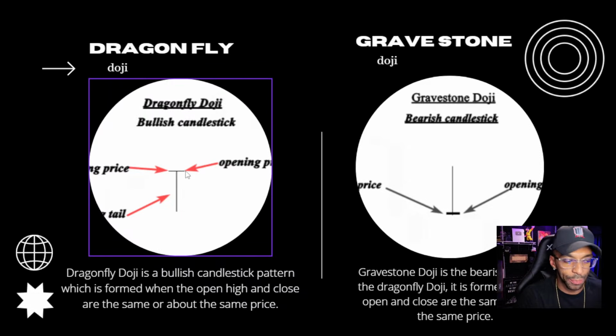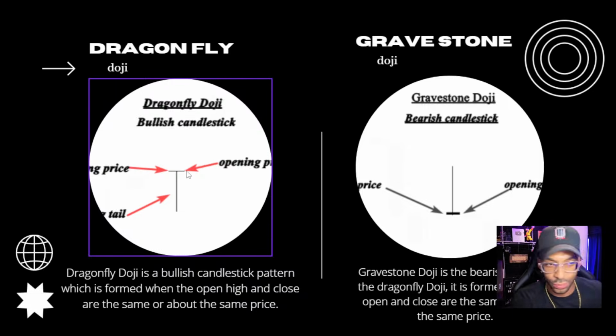Typically you'll see that a lot of the time. It has to close bullish. So you'll see that in the market, and that will essentially let you know, again, it's indecision, but in this example, sellers couldn't hold. So you're going to see the huge push to the top of the candle. It opened up here, they tried to push it down, they couldn't maintain that, and it ended up closing right back at the top.